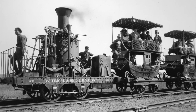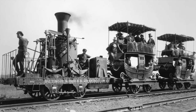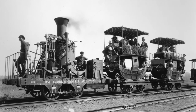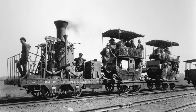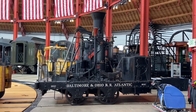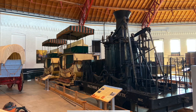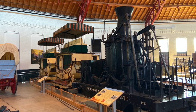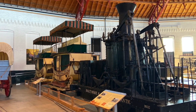When the Atlantic was steaming, it might not have been such a good idea to sit on the upper deck of the Maryland or the Ohio. You can see the smoke coming out of the smokestack, blowing back on the passengers. The museum just recently has restored and put back on display the original 1927 train. The Atlantic, followed by the Ohio and the Maryland, is now on display at the museum.